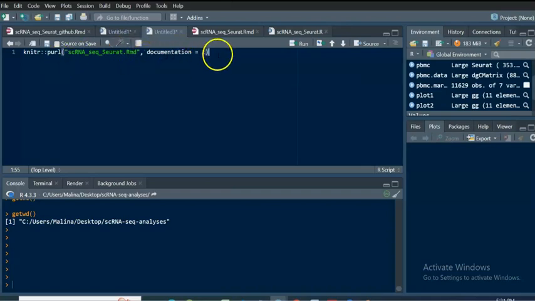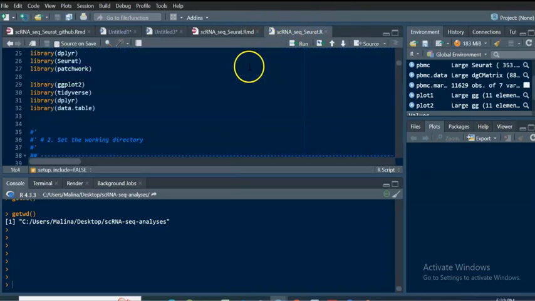So when I execute this line of code, I already did it. So you have to press run here. It takes around 30 seconds depending on the size of your RMD file. In the working directory, you are going to obtain an R script that has exactly the same base name as your RMD file. And I'll show you how it looks.